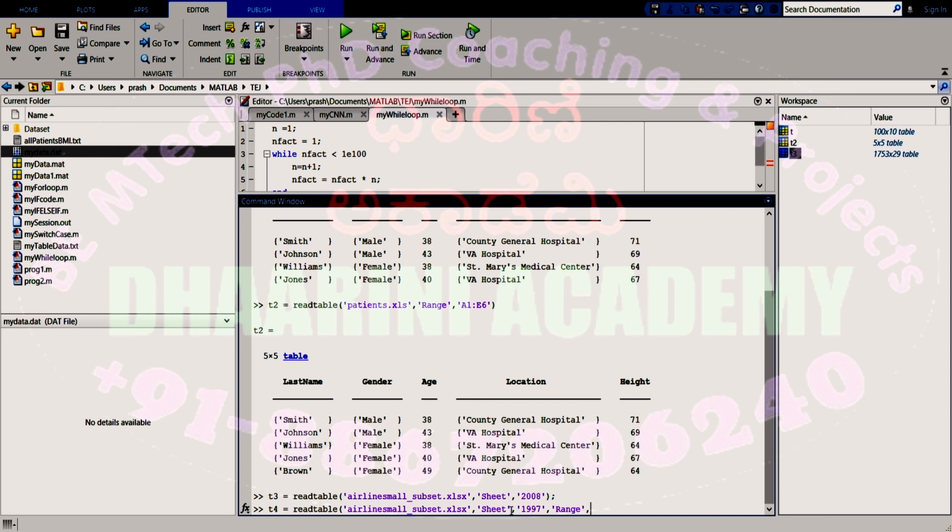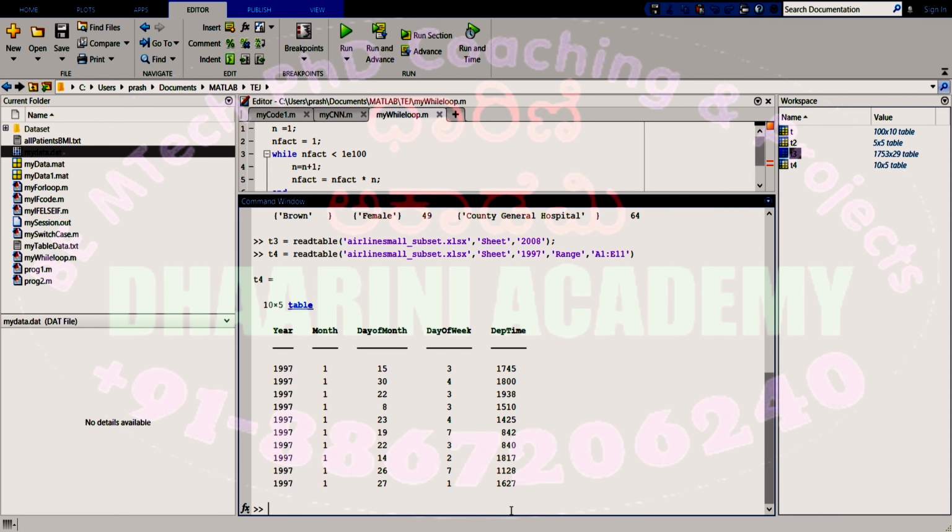So the range of data that I want to read now is A1 to E11. Right? So you can see that this is going to print only a specific range of this.